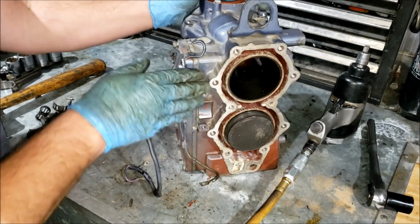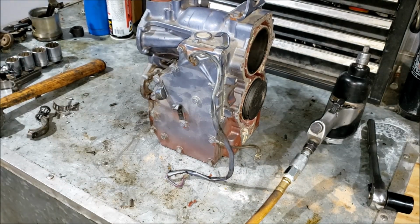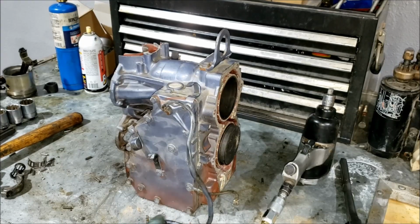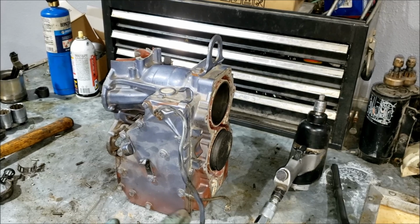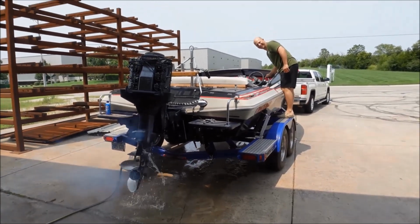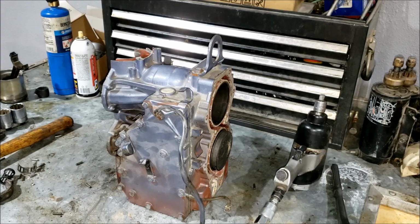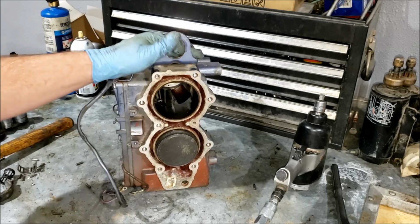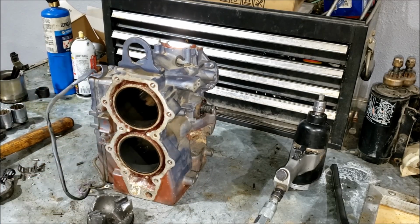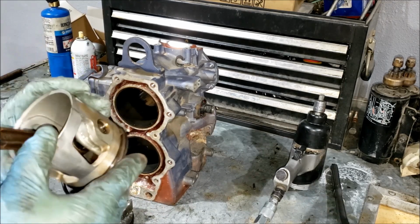I'm leaning towards it just, maybe it over-revved or something. You know, maybe they brought it up to 5,000 RPM out of the water or something. I don't know. I would say that's a pretty good guess. Because the engine's pretty nice, pretty clean. I mean, it's very possible. You get it running, put it in gear, and just full throttle it. Which we've seen happen a lot. I don't know. As far as if that's the case, the guy saying it ran fine and they took it off, yeah, he's a liar.